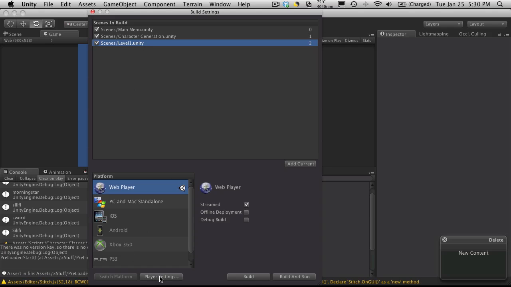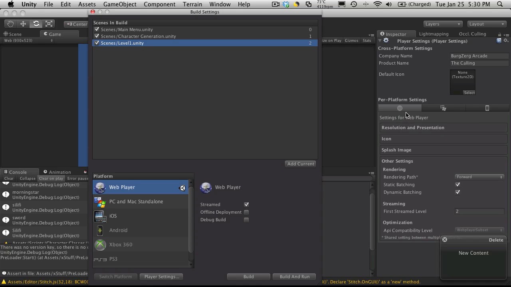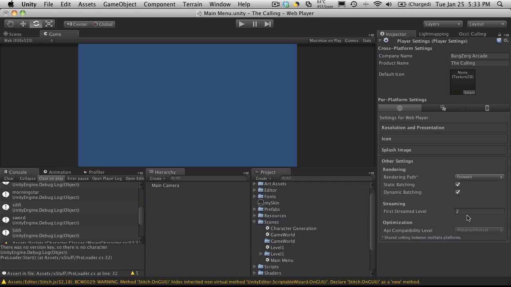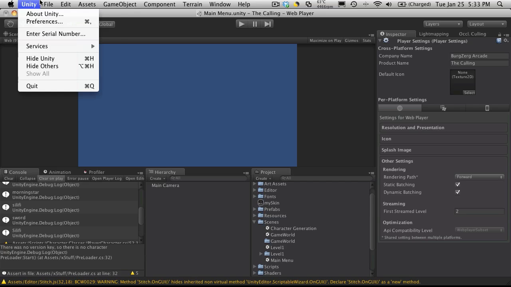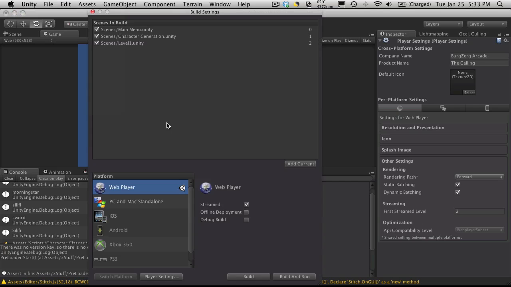So what I'm going to do is come over to player settings now and make sure you're on the web tab. And if we come down here for the streaming, it says first streamed level. Now this is the first level you want to stream with the resources. And let me just open my build settings again. And if we notice, since this is the first one that's actually going to use the Resources.Load, it's number 2. So I'm just going to come over here and make sure it's a 2. And that should be pretty much it that we need to set up for streaming.